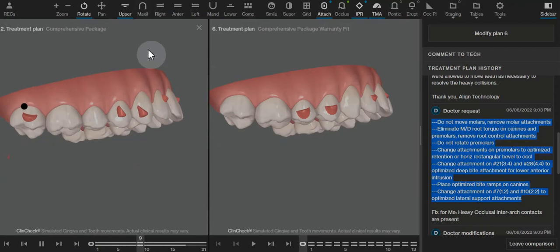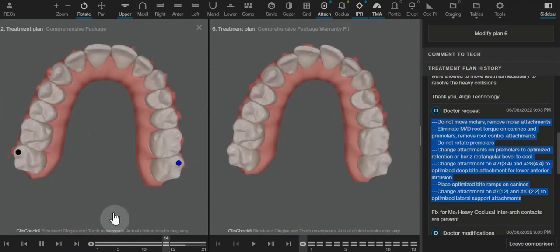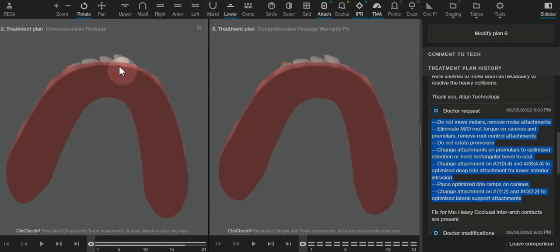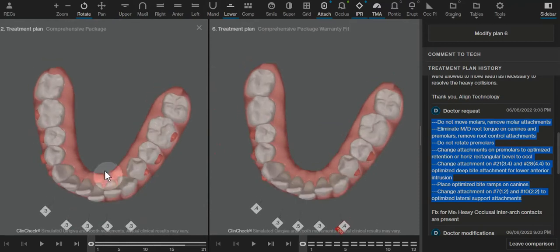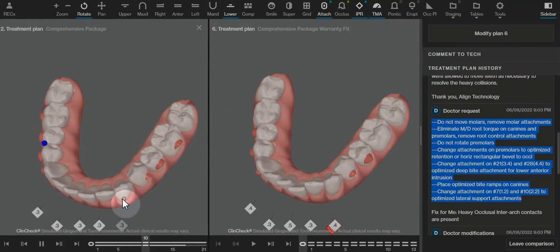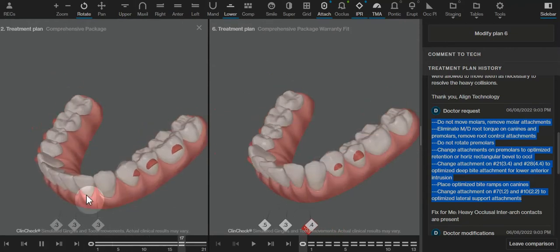But looking at this patient's initial arch form, they already have a sufficiently wide arch. It's really just uncrowding, mostly canine through canine. So this is not a case that would really warrant moving the molars, and the second molar movements are never going to reliably happen. And then from there, I like to look at the premolars and see what's going on.